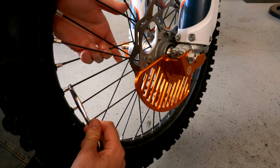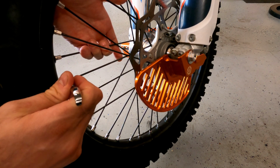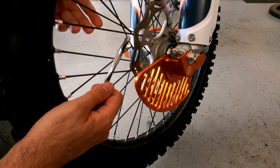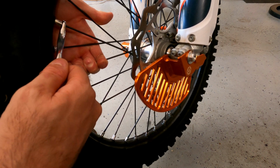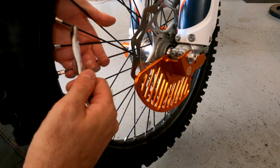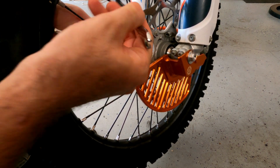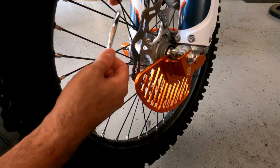Still a little high. And this doesn't have to be a perfect process. This is just a rough process. So now those two are close. I'll move on to the next two. High again. Just a slight loosen. Good.